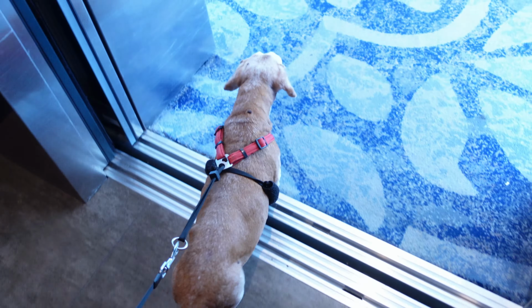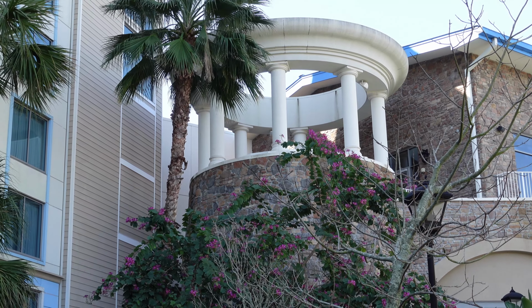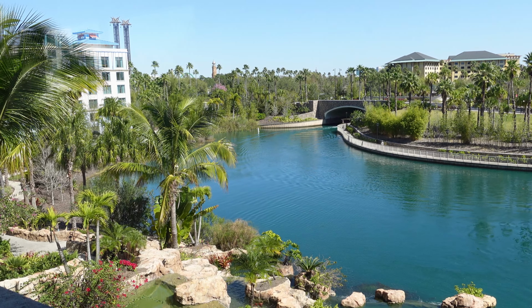Yeah. He loved it. So we stayed here for the Orlando Informer meetups. We got a special discounted rate, which was $300 a night, but this hotel can go a bit more than that. So it's dependent on what you want to spend. It's considered like an upper moderate, so it's kind of got a deluxe type of feel, but it doesn't come with the fast passes, which you can get at Royal Pacific, Portofino Bay, and the Hard Rock. Those 3 are also dog friendly.